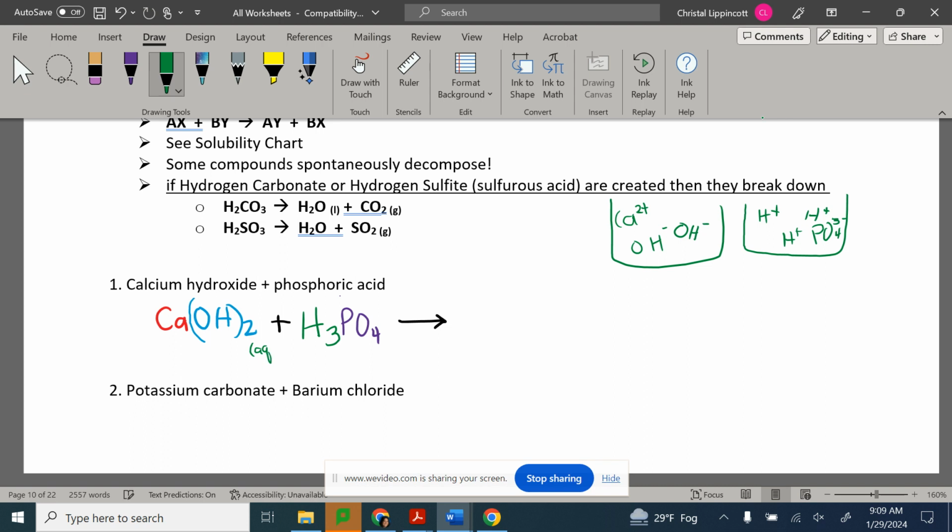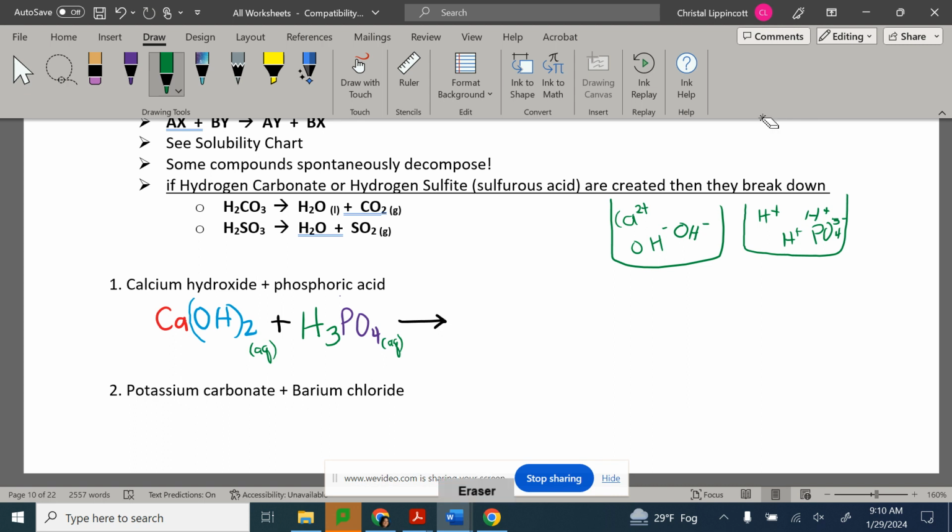We're always going to assume that they're aqueous. Don't even bother to look them up on your sheet. Don't waste your time. You're just going to assume that these are both starting out as aqueous. How come? Because I tell you. That's how double replacement reactions work. We're going to start them out as aqueous. So we're all going to be floating around. We've got 2 separate containers. Everybody good with that?